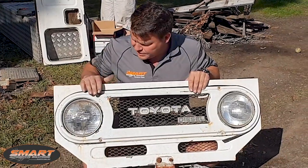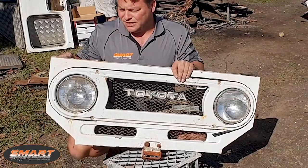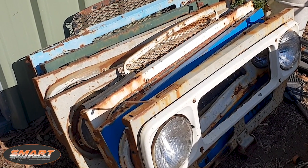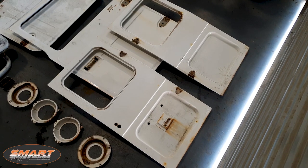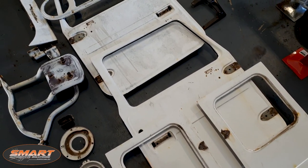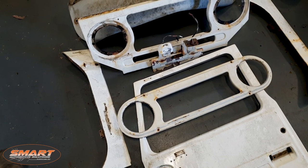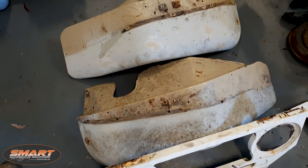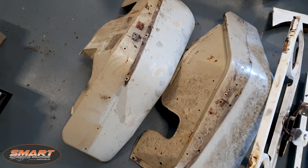One thing to note about this front panel is that usually they rot along the bottom and this one hasn't got any there at all, surprisingly. But what it has got is rot all along the top here. So I think we're going to have to have a little look round Paulie's - Mr. Land Cruiser's yard - and find one with a good top, cut the good bits out of it and replace it onto this, and then we'll have a perfect front panel bezel. I've been busy stripping all the panels down - rear doors, headlight surrounds, front doors, spare wheel holder, expansion bottle bracket, uppers, the bezel in really good condition, number plate bracket, the front panel in relatively good order, and the guards. He had fiberglass guards and Paulie at Mr. Land Cruiser's has been able to supply us with some original Toyota guards in metal, which will just finish the job off perfectly.